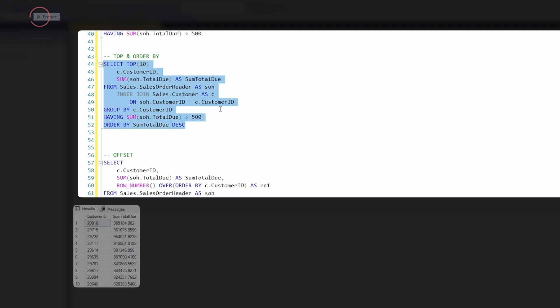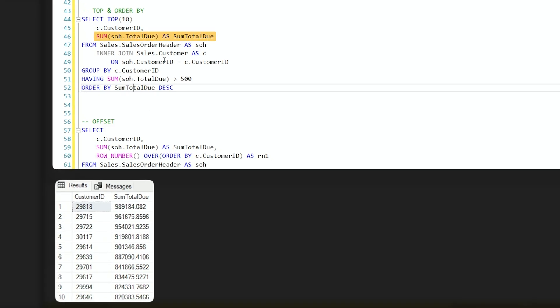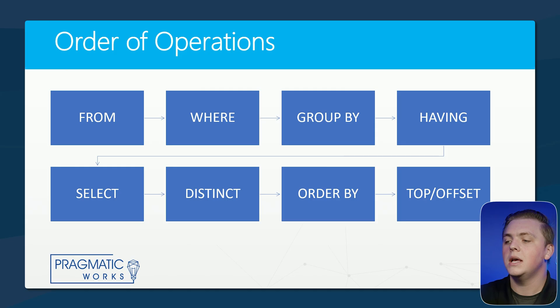Then when we look at the ORDER BY, if I execute this, I am ordering by the sum of total due here. And the point that I want to make is that I am actually using the alias for sum of total due, this aggregation here that I have in a SELECT statement. Why am I able to do that? Well, again, I'm able to do that because the ORDER BY statement occurs after the SELECT statement. That right there is why if you've been writing your queries and you went to go reference an alias column name in a WHERE statement or somewhere else, and you've gotten a weird error, this is why. If I were to reference an alias column name in the WHERE statement, I'm going to get an error because the SELECT statement hasn't been executed yet. The database doesn't know what that name is. That's why we can use it in the ORDER BY statement.